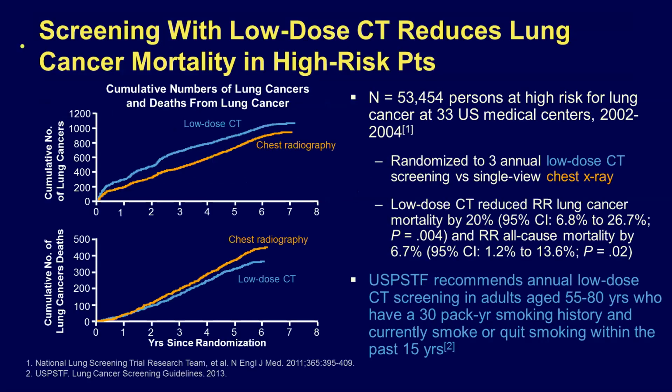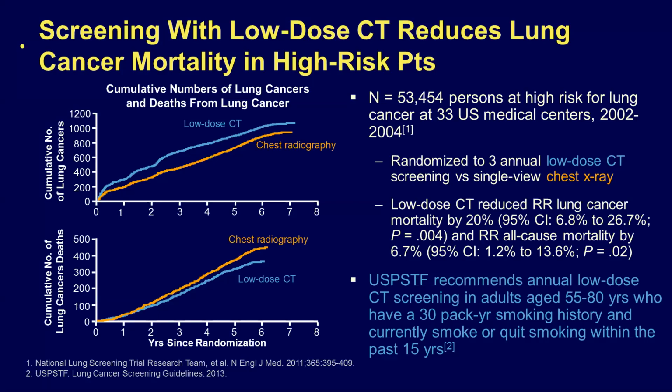So here is a very busy slide, but I'll give you the take-home points. This was a large study, notice on the right top, 53,000 patients. You see at the bottom who they were. This is now non-HIV, 55 to 80 years old, 30-pack year history, and they've been smoking or haven't quit at least in the past 15 years. This was the, quote, high-risk group. And so for 3 years, they did annual chest X-ray or low-dose, non-contrast CT scans.